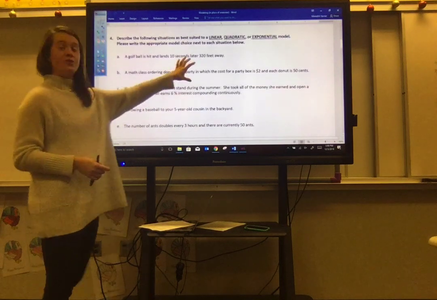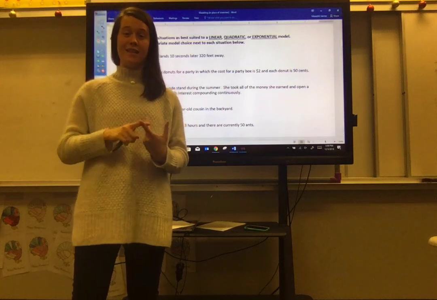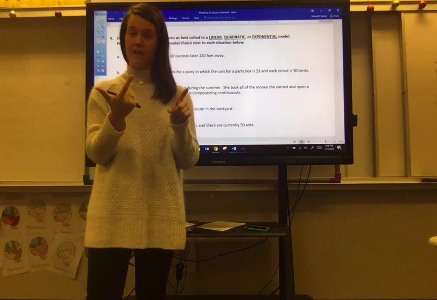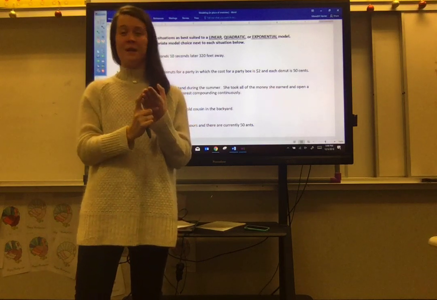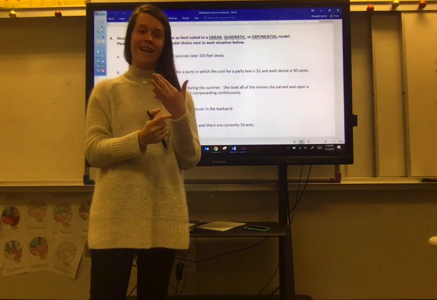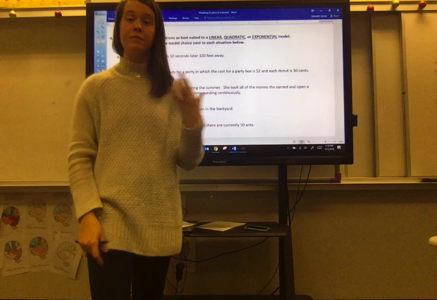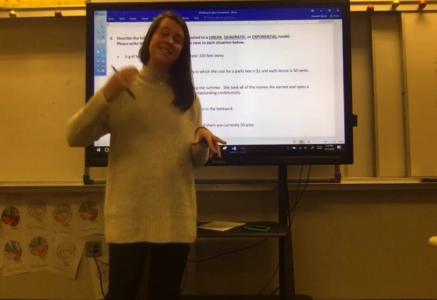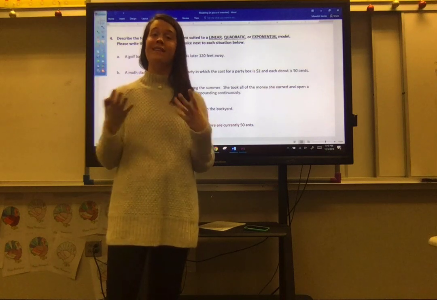We talked about how you could read a sentence and decide, does this have a pattern that looks like a quadratic, something being thrown or kicked? Is it doubling? Is it tripling? Is it increasing by 6% annually or compounded annually? That's a multiplier, therefore it would be exponential. Or does it have that y-intercept with a constant increase in how many things you're adding to your bundle or your total? That's going to be linear.